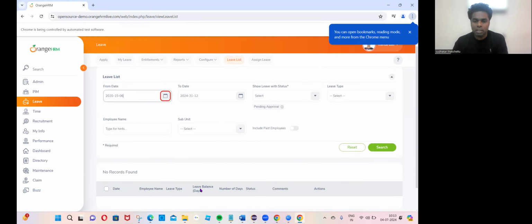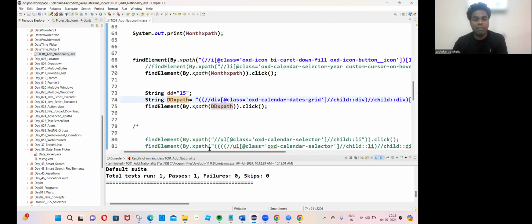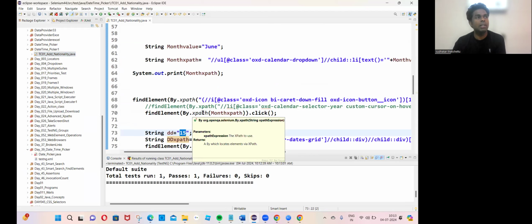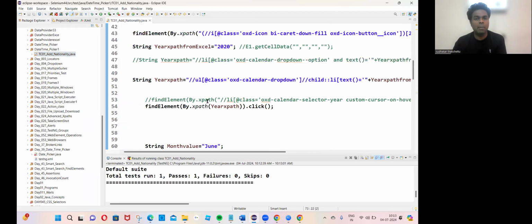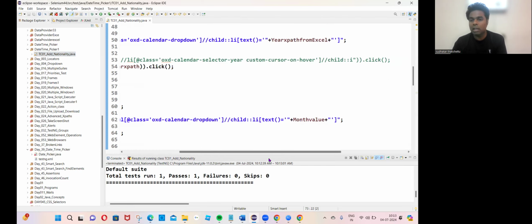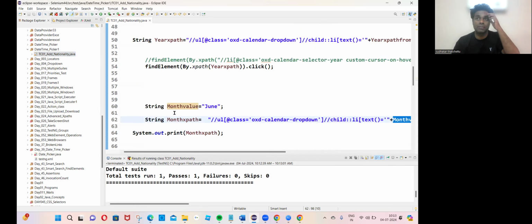So that means you have to know how to write the XPath, keep that XPath in a variable, and pass it here. This is the strategy you have to know while automating datetime pickers. Whatever values you are giving, accordingly the datetime picker will be selected. Clear, everyone? How to automate a datetime picker? The main part is how to write the XPaths, how you are passing the values, and how you are keeping double quotations. That is the most important point you need to understand.